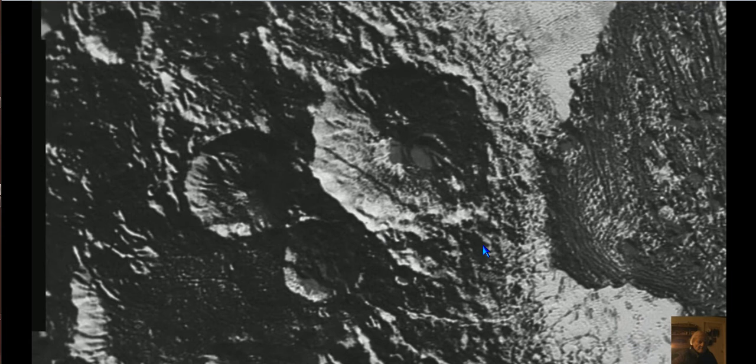Should you happen to download it and put it in your editor, you might see some very interesting pipes over here. A couple of manifolds. We have pipes coming. This one comes down, goes under. This is a wall. We have a little ledge over here. It looks like some kind of a processing thing. I'm not sure what that is, but if you zoom in on that. Next crater over, we have what looks like a tube system going here. And there's a lot more going on down below this photo here, but we won't go into that because I just thought we'd take a look in this crater and see if there's anything there.